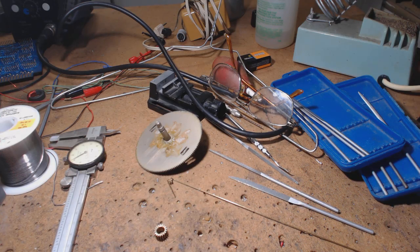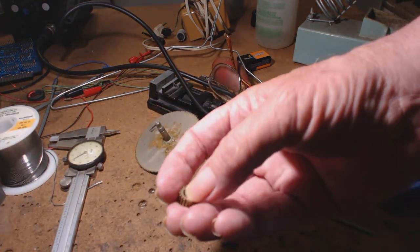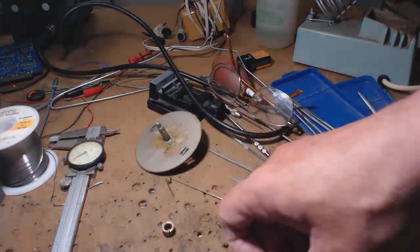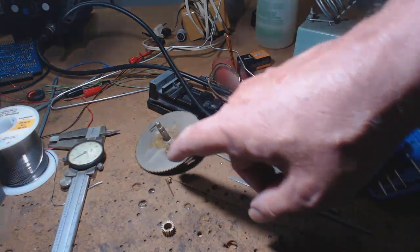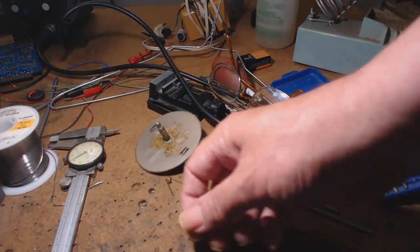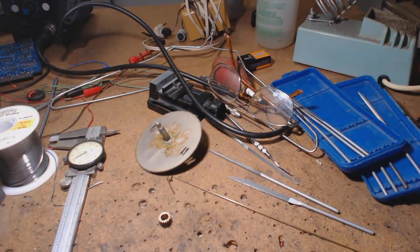But I just want to show you, I did go back with the gear, and we're ready for action now. I have to clean this gear up, because on here is super glue and grease. I don't know what the person was doing, but the person knew when they sold me this radio that this gear was broken. It would go in one direction, but it wouldn't go the other. They tried gluing it, and plus all the other gears needed to be oiled.